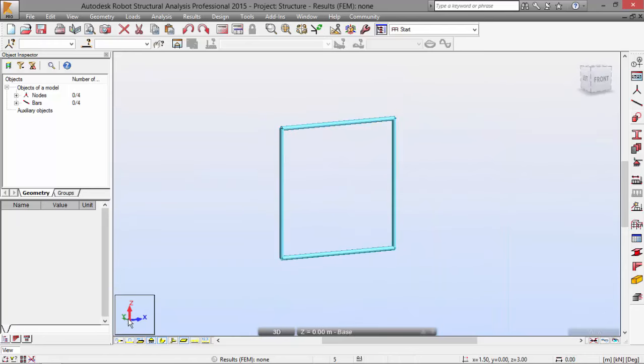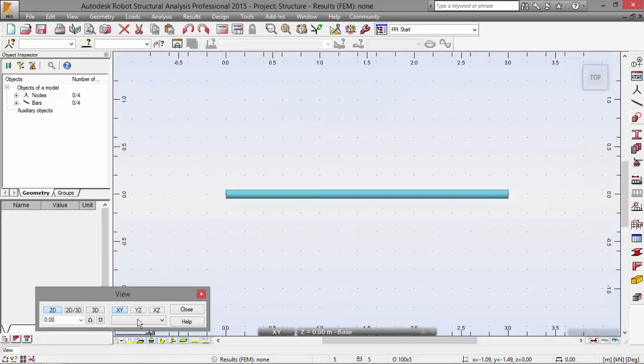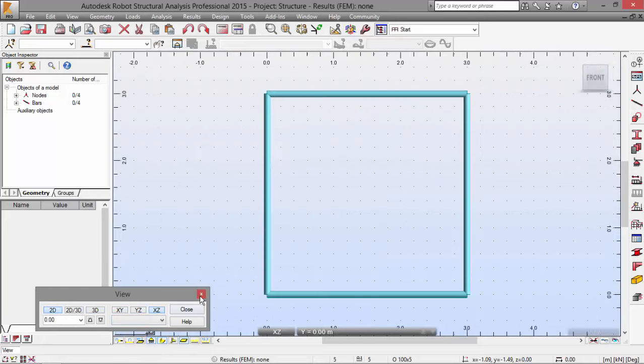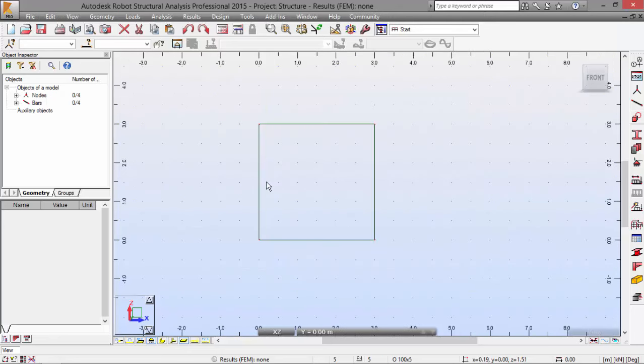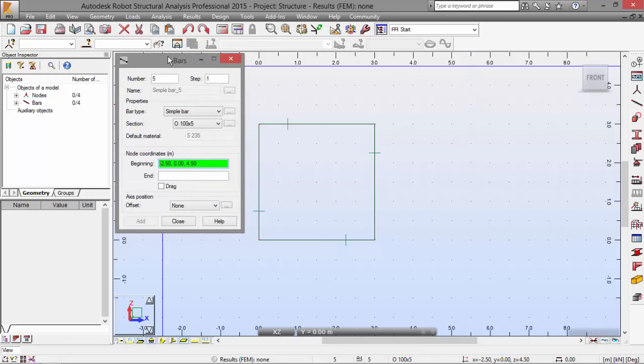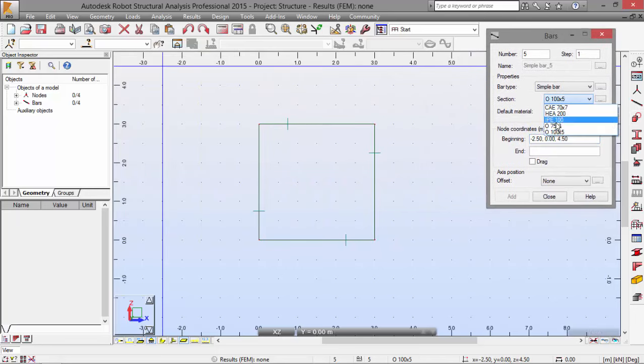Now I want to go back to that plane. We go to 2D, this plane over here. Close this. Now I am going to bars once again. Select the tubular 75 by 3.